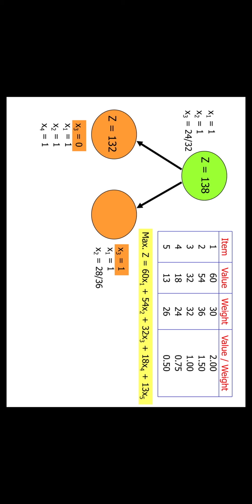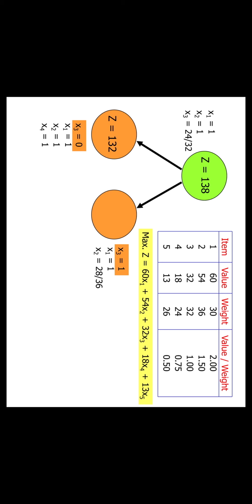So we still have a non-integer value in the right-hand branch. But at this stage, let us first compute the resulting objective function value so that we can test whether we can continue analyzing this branch or we can already stop the process. Because again, if the value of z in the right-hand orange branch is lower than 132, then we don't have to further analyze the right orange branch. But if the value of z is higher than 132, then that right orange branch continues to be promising.